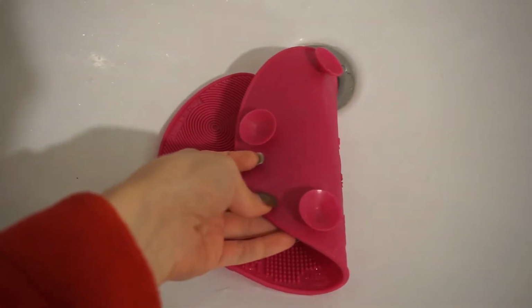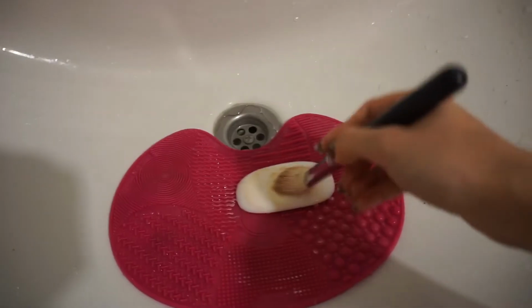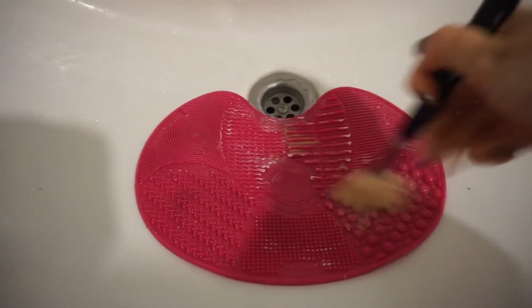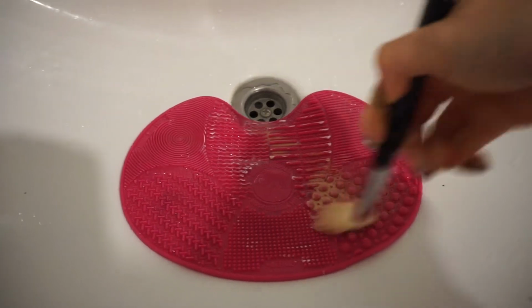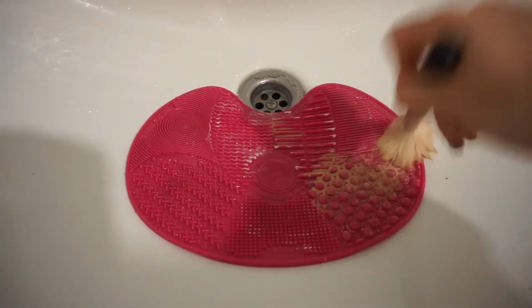To wash my brushes I use this Sigma mat. I just stick it to my sink and it has different sides that you can use depending on the brush. It has sides for face brushes, for eye brushes as well. Here I'm washing my contour brush and I'm just using a bar soap. If you have an antibacterial one, it's even better.